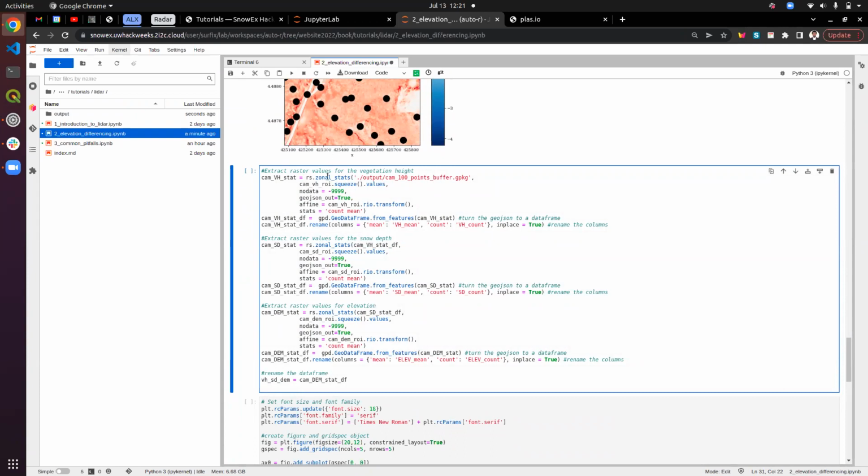So what I want to do with the next cell is the zonal statistics analysis. So here, I'm calling the zonal stats method of the rasterstats package. And I'm putting in the buffered features, and the statistic that I want basically is the mean of the pixels that fall within each buffered region. And then this is going to give us a GeoJSON object, and then I am converting that to a GeoDataFrame using GeoDataFrame.from_features.